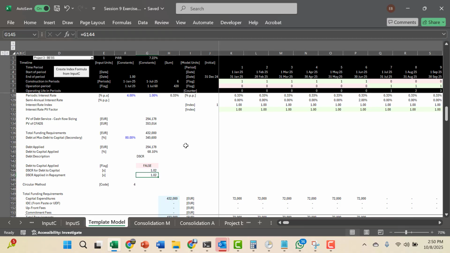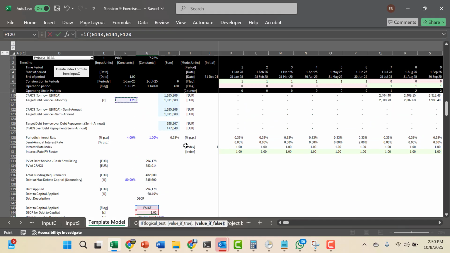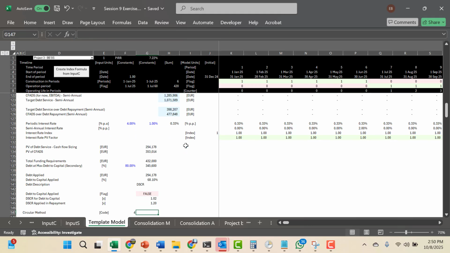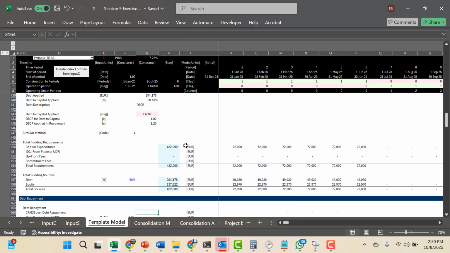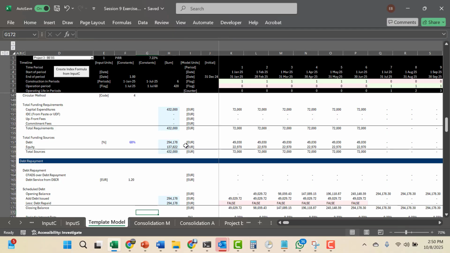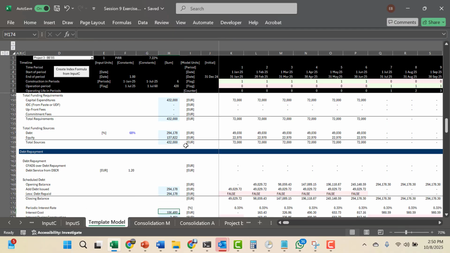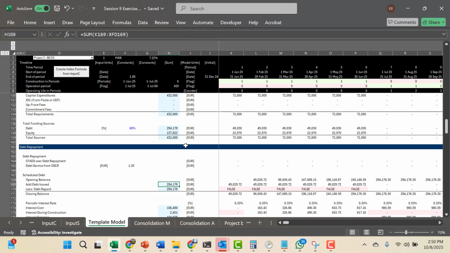And I should have said, if this is true, which means we're using the debt to capital, we use this one. Otherwise, we go back to our regular old DSCR like this. So we have two different methods that perhaps we'll talk about a little bit in our next session.